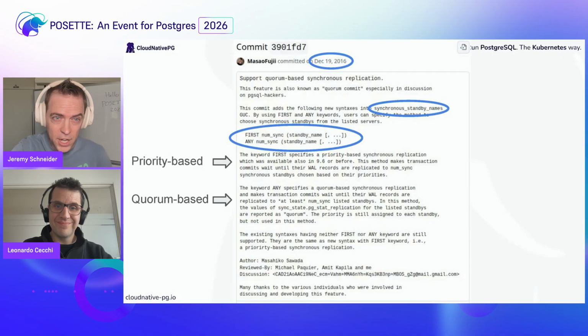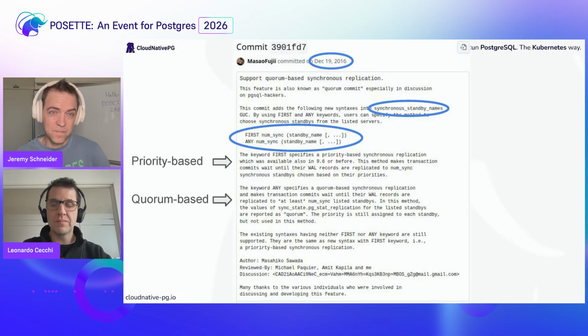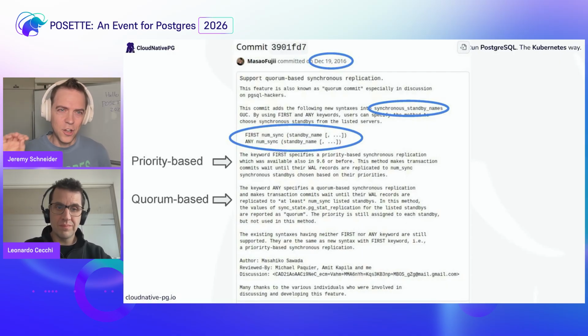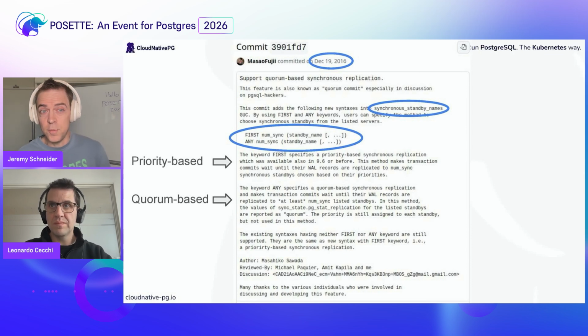If you look at the bottom part that I circled here, in the middle of the screen, there are three components. There's a method, there's a number, and there's a target set. Easy to remember. Method, number, target set, right? The method tells you, and a lot of people don't even realize this, that Postgres has two different methods of doing synchronous replication. Priority has been around forever, but even quorum-based replication has already been around for almost 10 years. The method tells you which of those two.